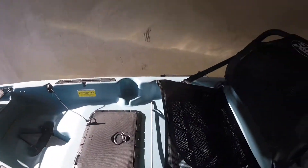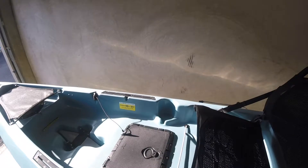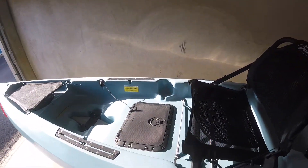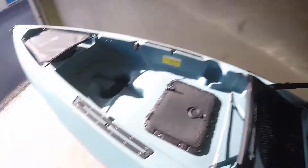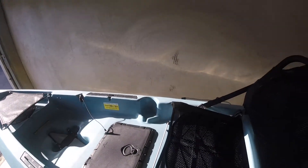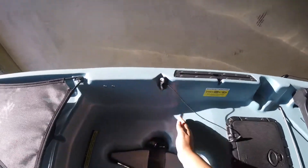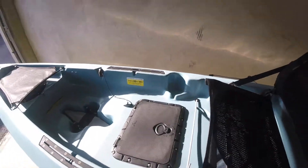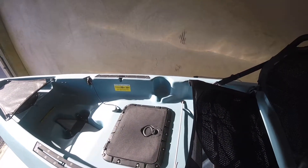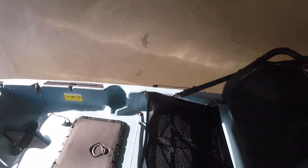If you're looking for a new kayak and can't decide which Hobie to get, I would definitely get this one. The Outback is gonna cost you a full hundred dollars more, but for two thousand dollars I honestly think this should be your go-to kayak. One thing I like better about it is that it's way more stable than the Outback — the Outback has layers on the hull, whereas this is just flat, which I love.